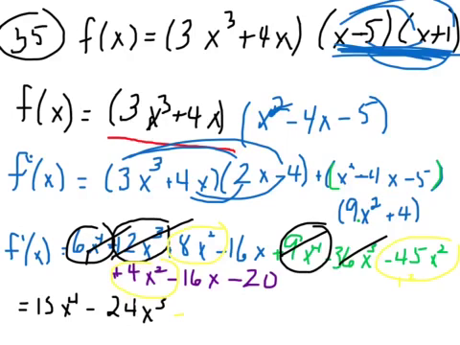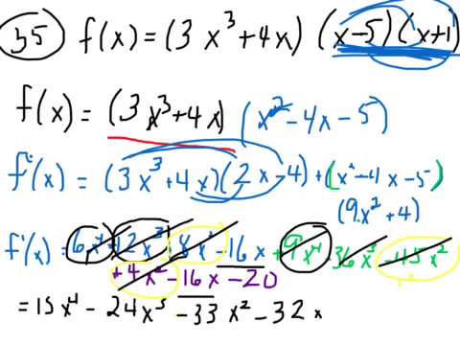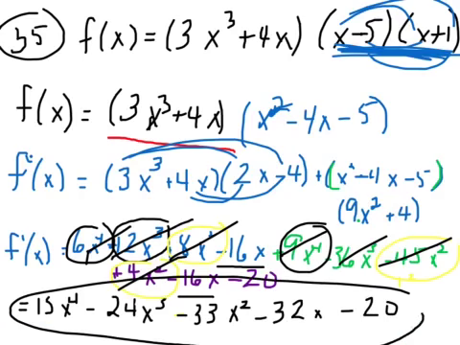Let me write it in blue. Minus 33x squared. Okay, that takes care of the x squared terms. Hopefully I didn't mess that up. And then for the x's, I have minus 16x, minus 16x. That's all of those I see. I don't see any more just plain x terms. So that's minus 32x and then minus 20. So there's my derivative right there.